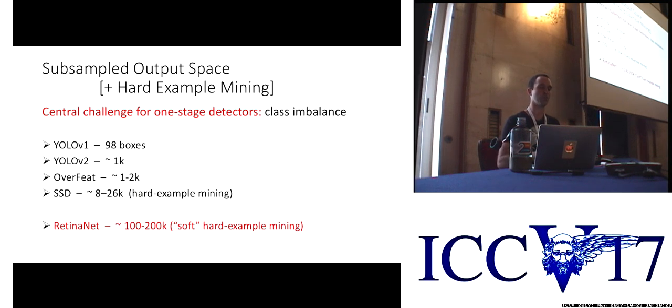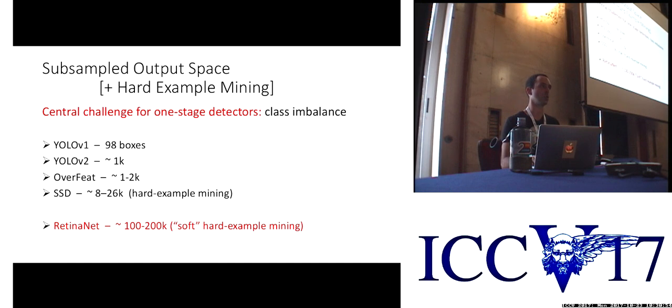Now, I want to briefly go over RetinaNet, which I think is a one-stage system that's a little bit unique compared to the others in the sense that it's able to perform this one-stage object detection while considering a very large number of candidate objects. And that's going to enable it to achieve results that are comparable to those of two-stage systems.